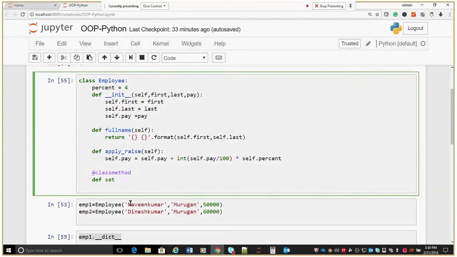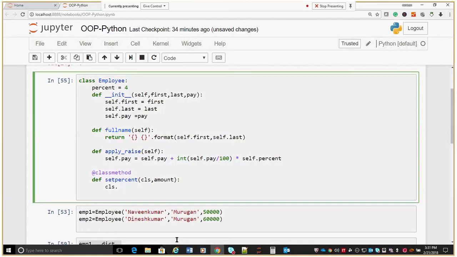So set percent, I will name it. This time, since it's a class method, it's not going to take self because it's not an instance method. I'm going to take the class. This is the name, you can give any name. For self also, it's just a naming convention. You can use any name. But if you are in a community and you are contributing to GitHub or some Python project, then whoever sees your code should not see it differently, right? So you can follow the same naming convention as with self. And I'm not giving class here because that is a built-in keyword that we should not use. Let's use cls. So I'm going to take in a class and the amount I need to modify.